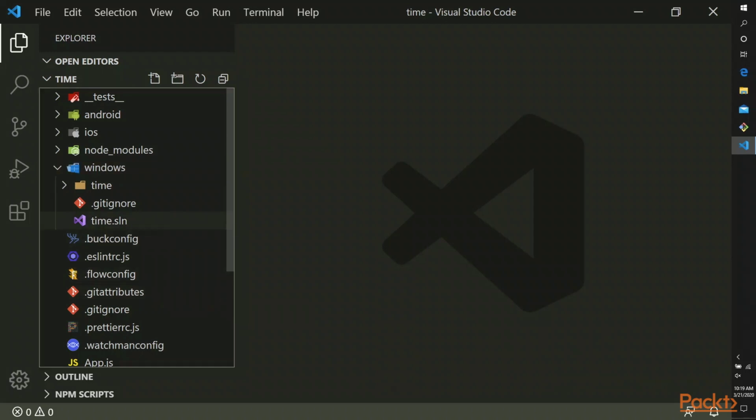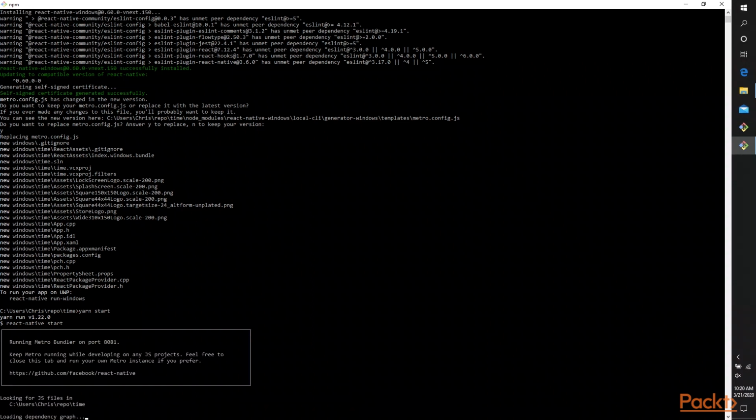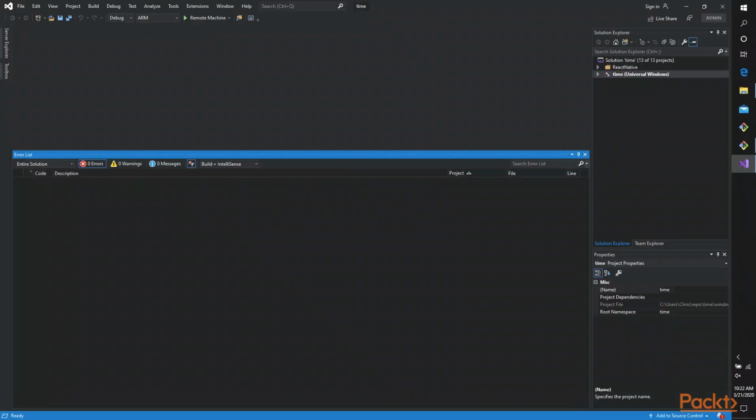To run the application, you'll need to do a yarn start in your project's directory. Currently, React Native Windows recommends to use Visual Studio to run your application, and they're working on developing a way to run it with Visual Studio Code. So in your directory, you'll need to open the project solution file. Then at the top, you'll need to select the debug configuration in the x64 platform for the combo box controls.